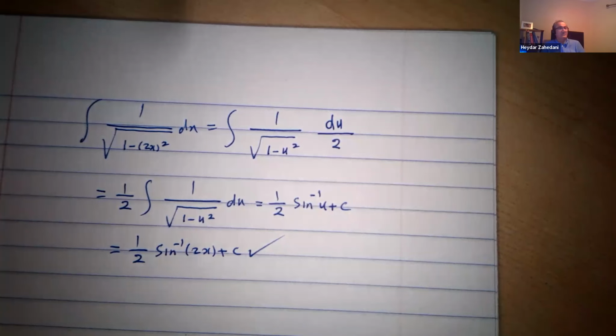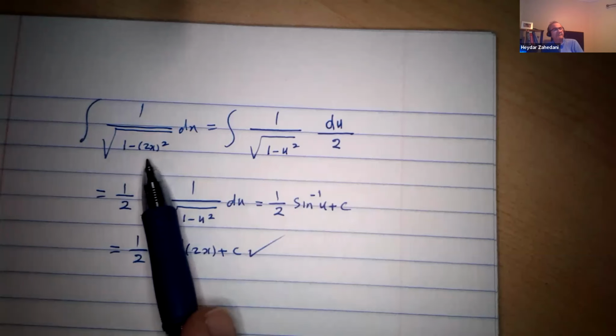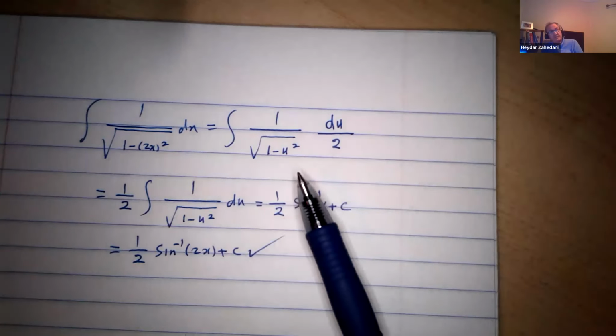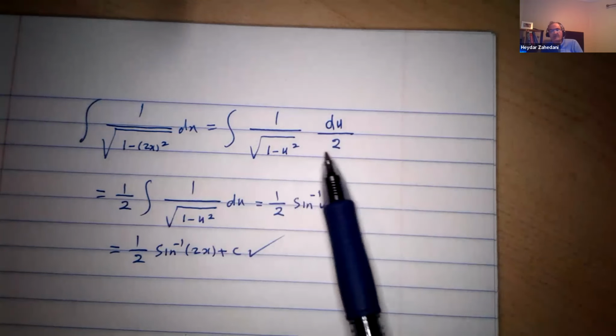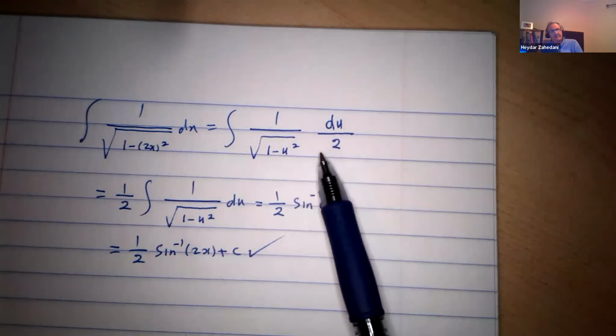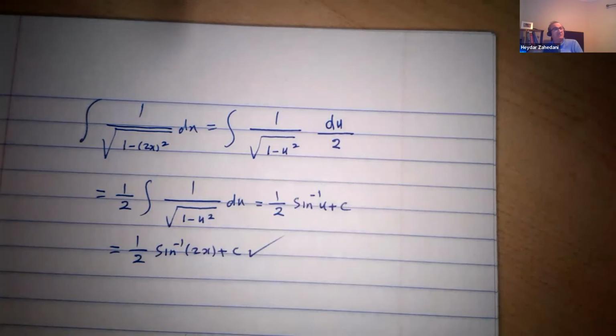Again, you may have to do this one in several places, so get to know them. As soon as you see anything other than the x here, you have to go to the u substitution, and you switch it into this format, 1 over radical 1 minus u squared. There's going to be an extra number, doesn't matter. In this case, the number is 1/2. We put it out, and eventually we end up with the notion of the sine inverse to get these numbers.